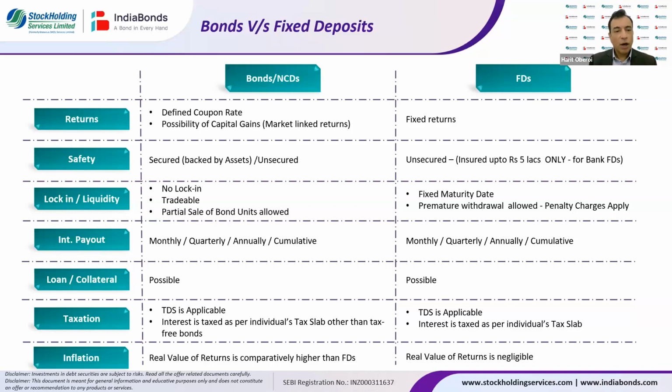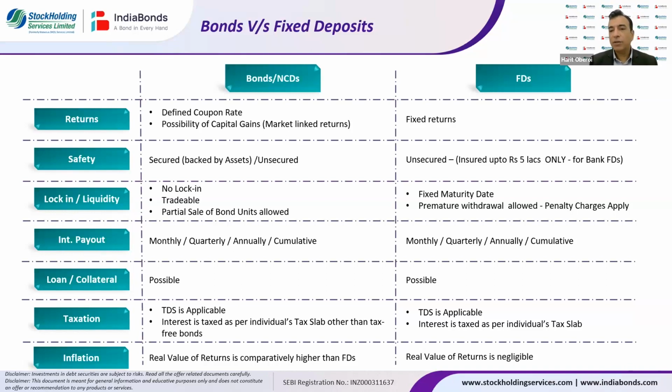The second is, bonds can be secured and unsecured in nature, whereas your FDs are for sure unsecured. Banks do not give any product which is secured. चाहे वो बैंक का बॉन्ड होगा या बैंक की FD होगी, technically they are unsecured in nature. Unsecured means they are not backed by any collateral. So even if you do an SBI bank FD, it is not secured. Luckily, touch wood, God forbid, SBI will not default, but if under any circumstances something goes wrong, you are entitled only up to 5 lakh rupees as insurance on this bank FD.